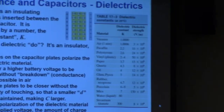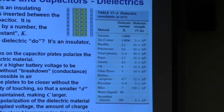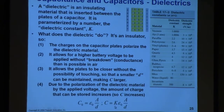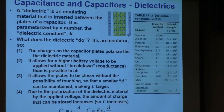What does that do to the capacitance? Makes it bigger. So C just got bigger by putting that material in between the plates. Physically, why does that happen? It's because the material in between the plates gets polarized.